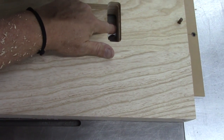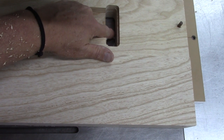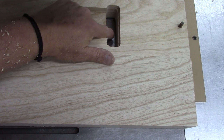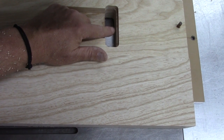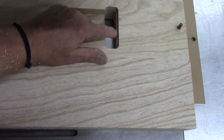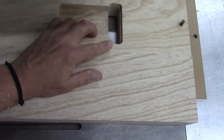All right, y'all see down here, what we want to do is make this shelf go all the way down to almost the top. We want to have just the tiniest little bit of this shelf from the top. So maybe like 1/8 of an inch of top left poking through. So I'm just going to route this guy down. I'm just going to chase it down with my bit here, and it's going to be easy.